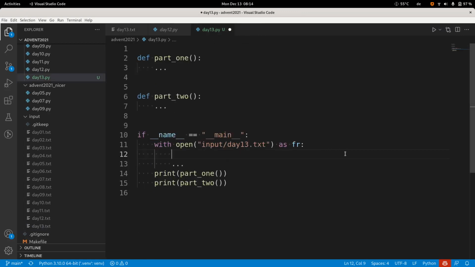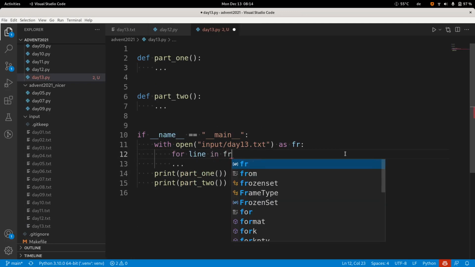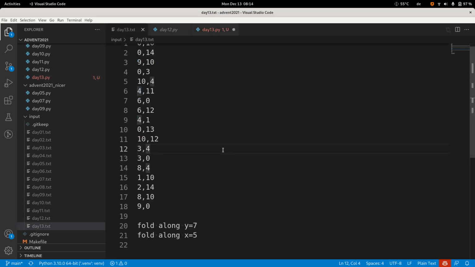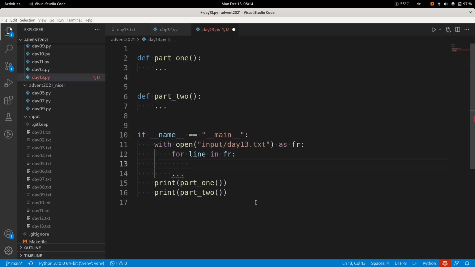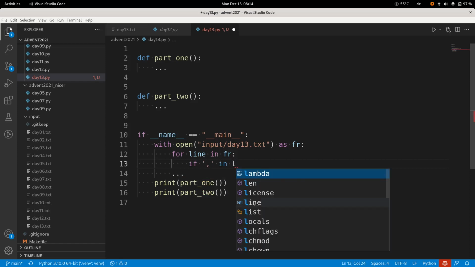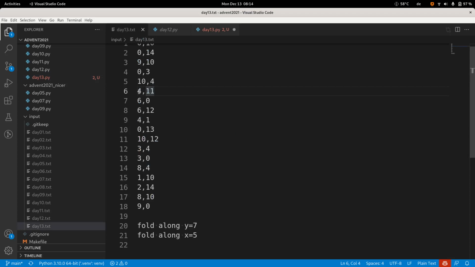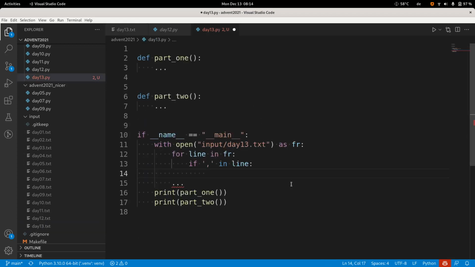So I iterate over the lines: for line in fr. I have to check whether this line has coordinates or is a folding instruction. How do I check? I check that there is a comma. If there is a comma in line, then we are parsing a coordinate, because fold along y or x equals something doesn't have any comma inside.